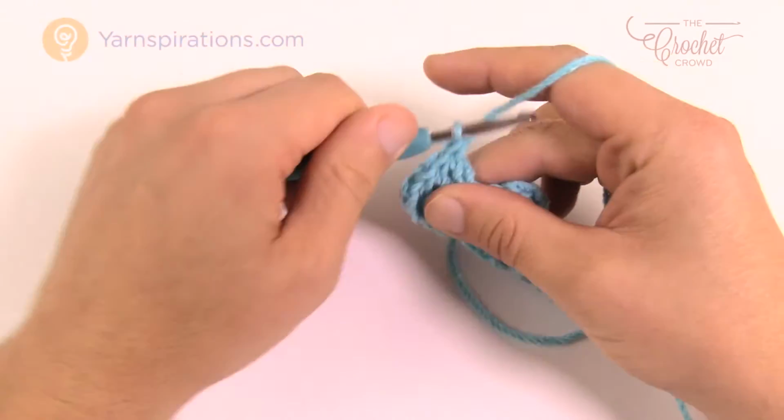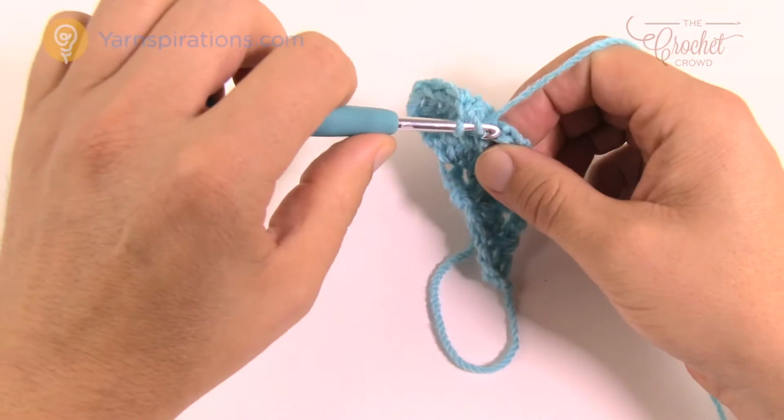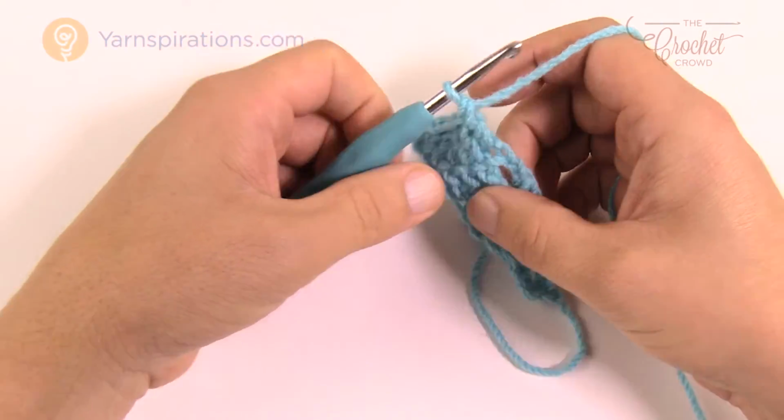Now you're gonna see the colors changing in the kerchief. That is part of the yarn itself doing the work. That's something that you don't have to worry about because the Caron Cakes will transition on its own. So let's turn our work and do the next row.